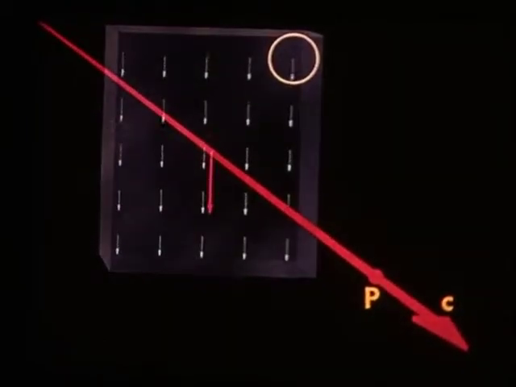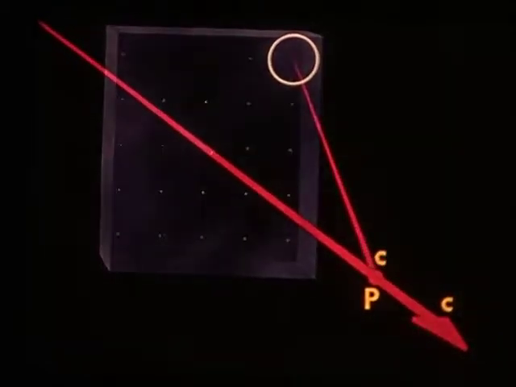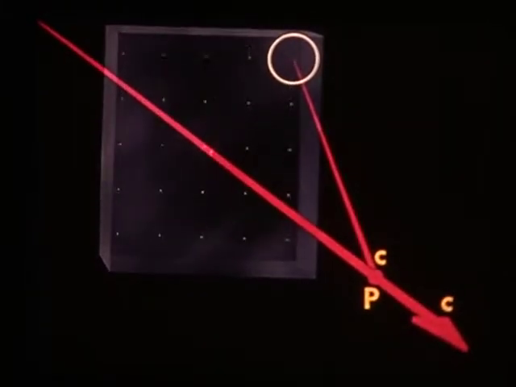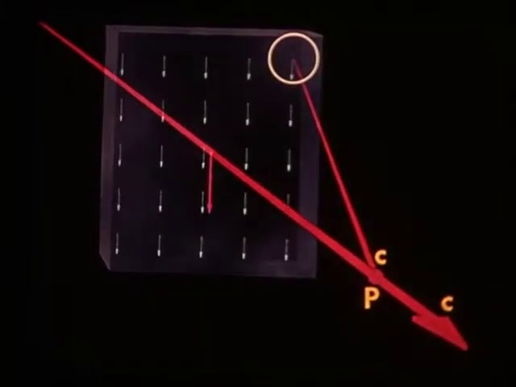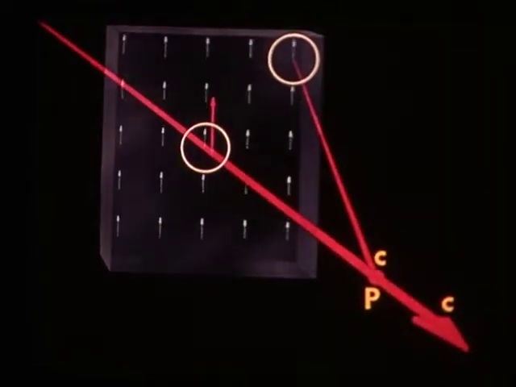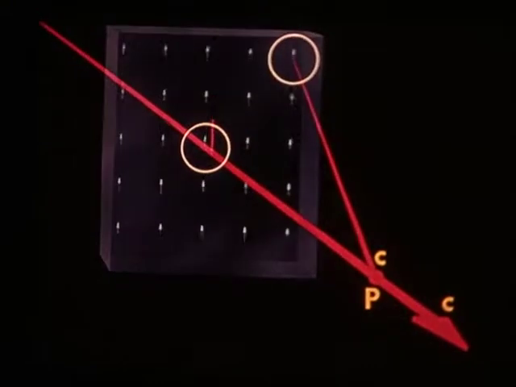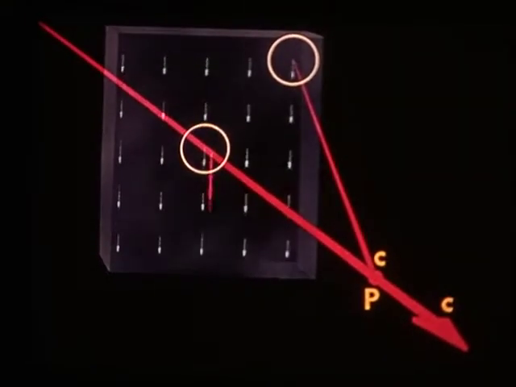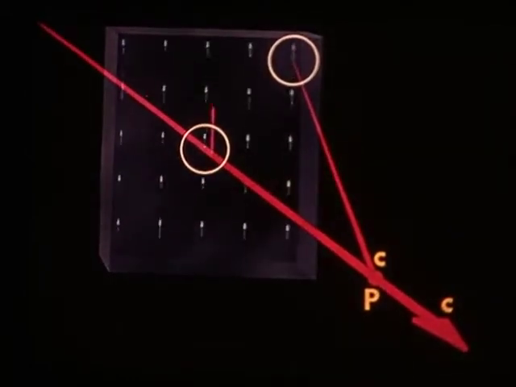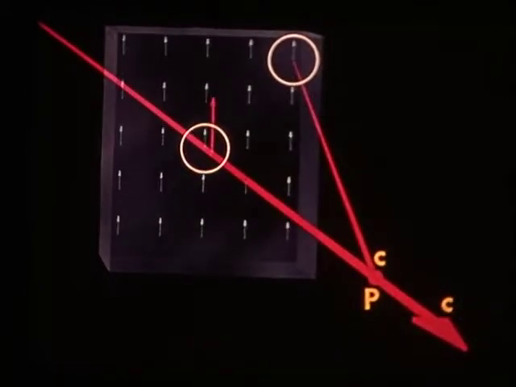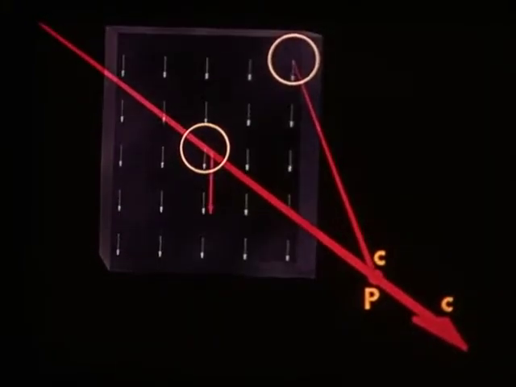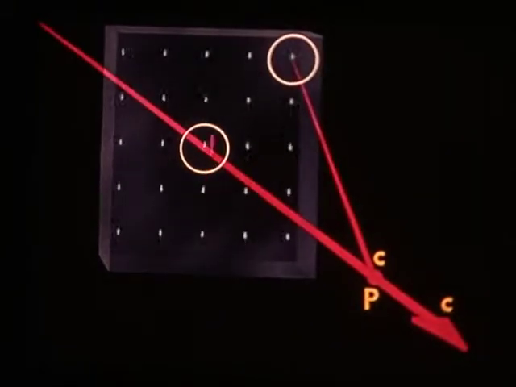A signal will go from it towards point P, also with speed c. But this dipole is an outlying dipole. It is further from P than the dipole on the axis, indicated here. The signal takes longer to reach P from the outlying dipoles than from those near the axis. So, the signal arriving at P from an outlying dipole at any given instant will lag in phase behind the signal reaching P from the dipole on the axis at the same instant.